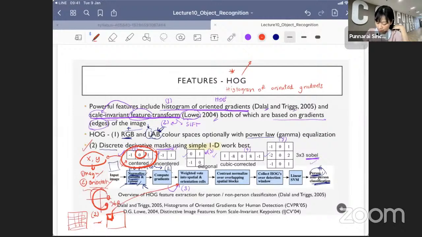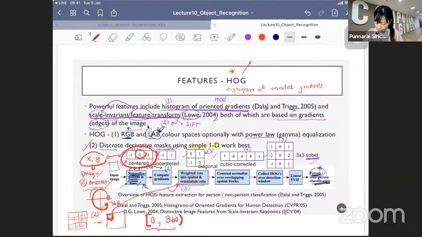The third step is weighted vote into spatial and orientation cells. The actual orientation could range from 0 to 360, so many different values could represent the orientation. But if you represent every degree of orientation, it will be a very large descriptor for describing this image or even an individual pixel.